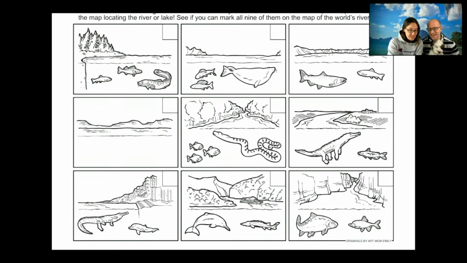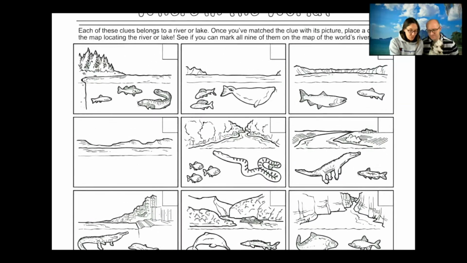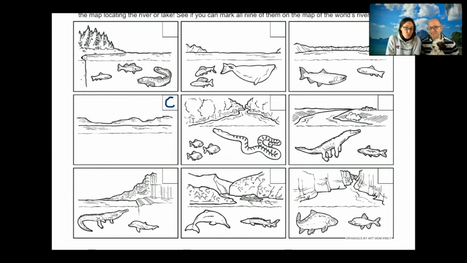So this one is pretty easy because we look at our pictures, and this was letter C. And what lake has no fish? The Dead Sea. That's why they call it dead, right? And that's why in our pictures here, we have no fish living in there. There could be some little bacteria at the very bottom of the lake. There was an article recently about how there are some freshwater springs that make it a little less salty at the very bottom, 1,000 feet below the surface. Some bacteria might live down there. But the top of the lake, it's way too salty.